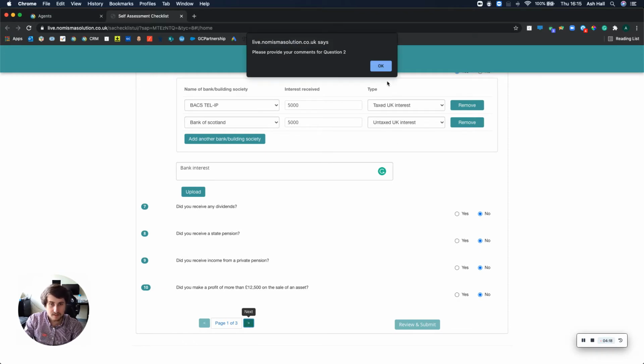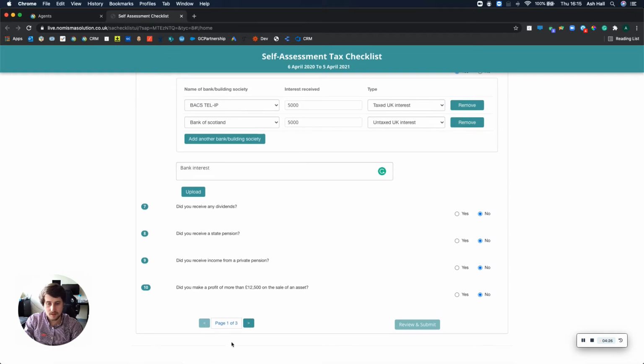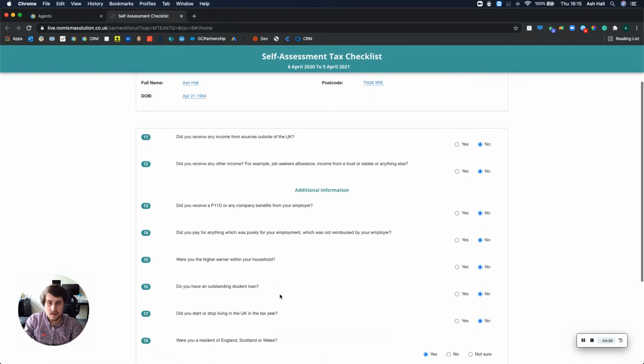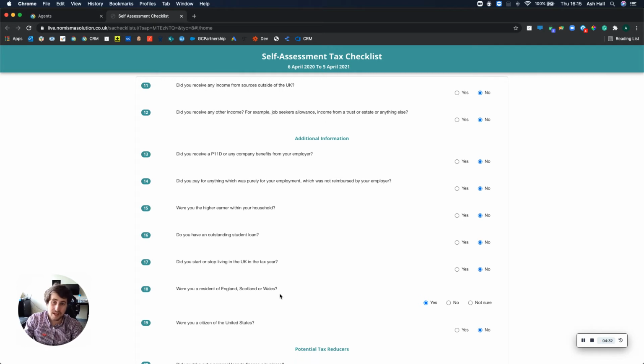And then next. So let's add a comment for question 2. Next. Then we've got, did you receive any income from sources outside of the UK? Did you receive any other income, for example, job seekers allowance, income from a trust or estate, or anything else?